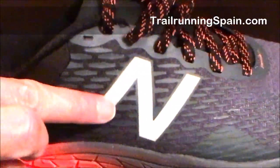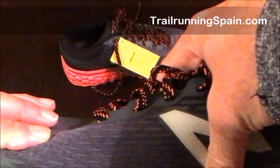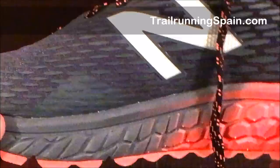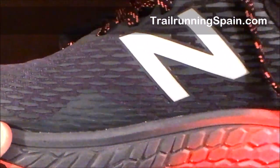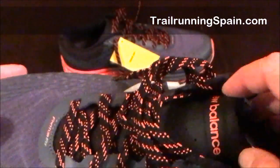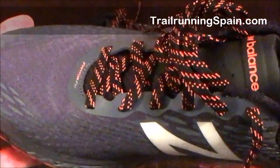Therefore, the brand has chosen to let go of the sturdy reinforcements that it used to have here to wrap around. Now we do have, as you see, this special sock liner up here, that wraps your foot, your midfoot, and therefore the combined effect of this new cushioning up here with a firmer Fresh Foam, more stable, together with the end of it, should provide, let's say, an alternative.